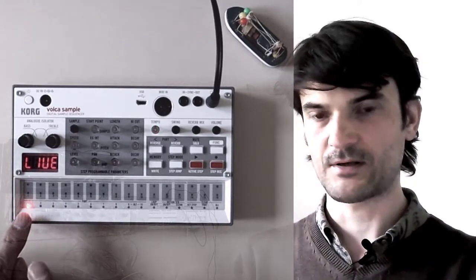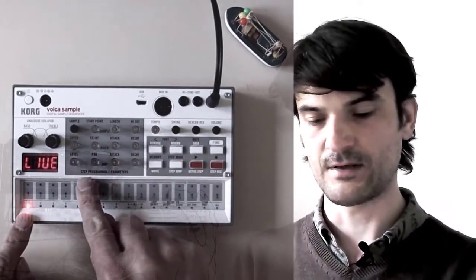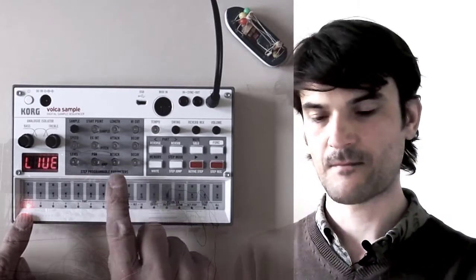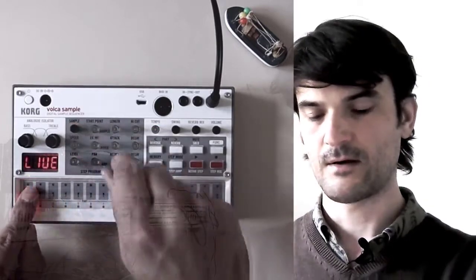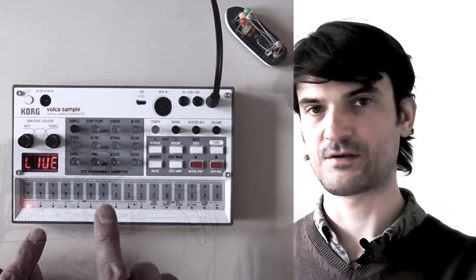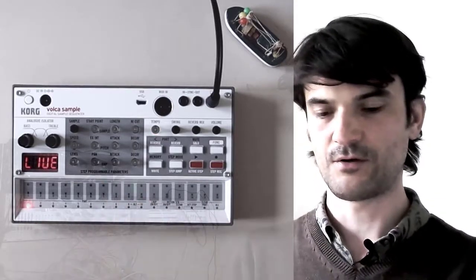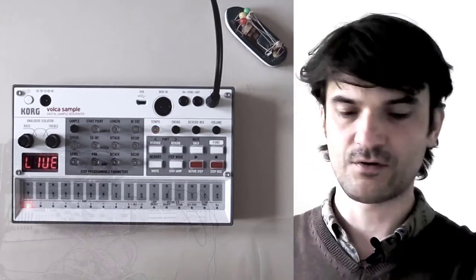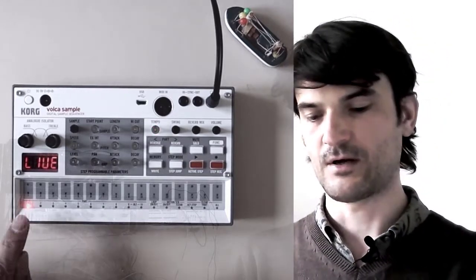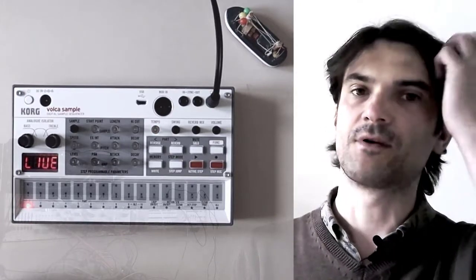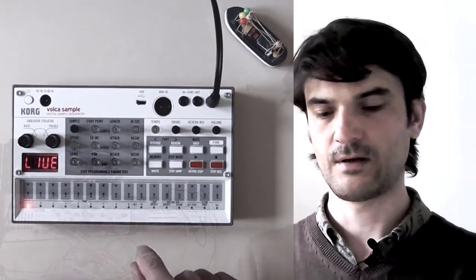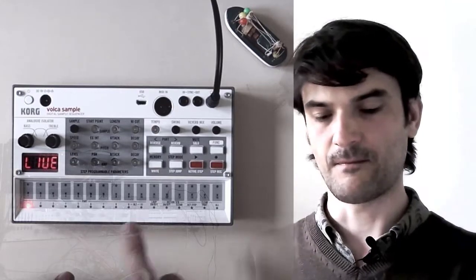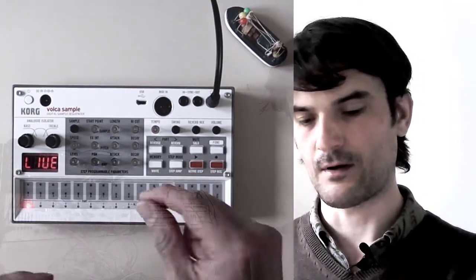Each of the tracks can be controlled by the set of programmable parameters, which is quite nice. So you can first of all adjust the sample that you play, but you can also record the changes of these parameters. So if you move the knobs, you can record the changes while it plays. So you can record it and you can adjust it in detail after you recorded something, or you can make these parameter locks also individually by changing the triggers in the sequence as detailed as you like.